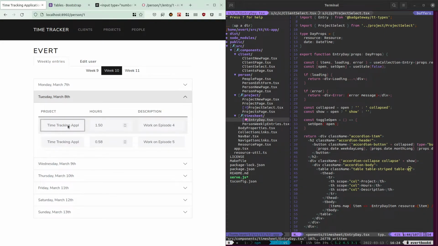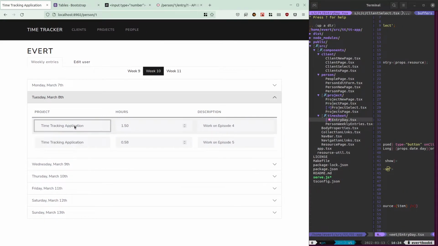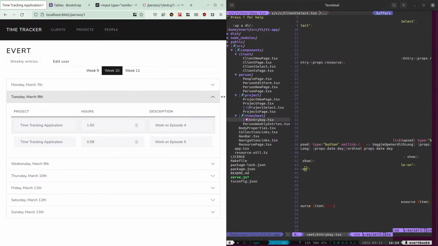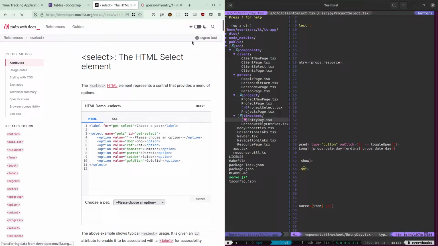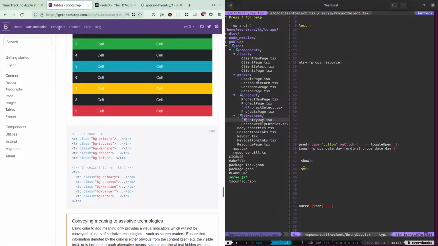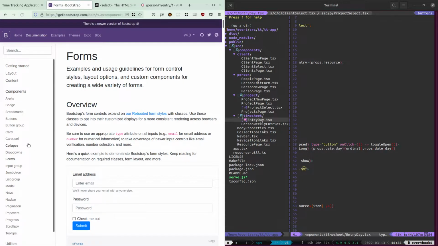I don't like this. This is my least favorite part. It's weird that there's no kind of indicator of a drop down. Maybe I'm using the wrong control name for this.